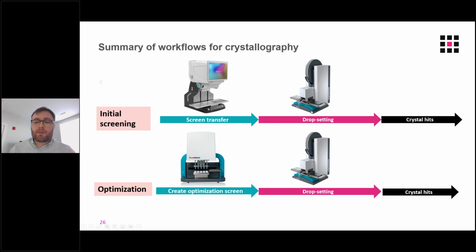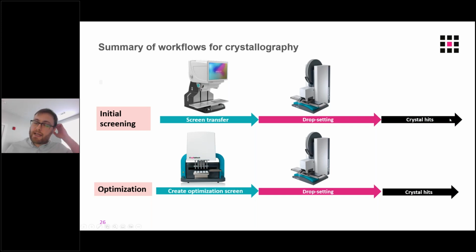Once the Mosquito has set up the plates, you can then seal them very easily and study them for crystal hits. Depending on how you do that, you might use an imager, you might do it by hand, but ultimately, even if you aren't necessarily using the most out of the throughput speed of the Mosquito, you are still using its ability to reliably set up these miniaturized drops for your crystallography, which is a very important part of any crystallography lab's workflow and frankly time and finances, because you are able to save your protein and you're able to save those very precious conditions that you're using to set up your crystal trials.